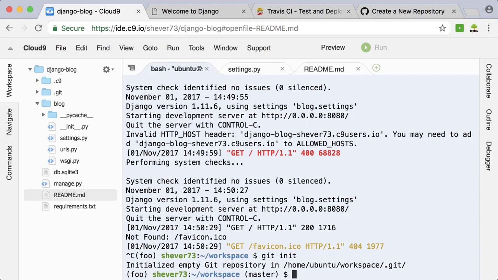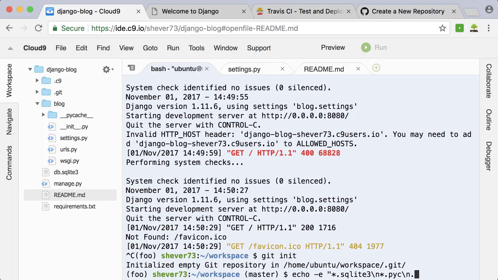Now we want a .gitignore file because there are certain files that we don't want to go up to GitHub. And remember that there are several ways we can create that. We're going to create it from the command line here using the echo command. So first of all, we want to exclude any files that end in sqlite3. So that means that our database won't be uploaded. We then put a \n for a new line.